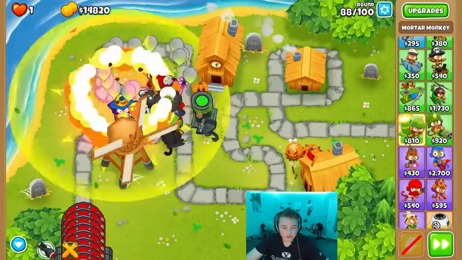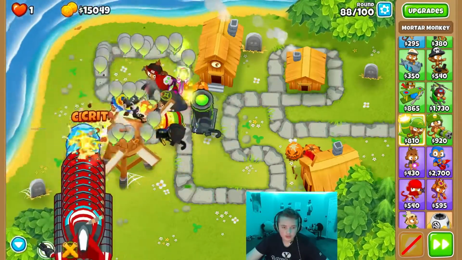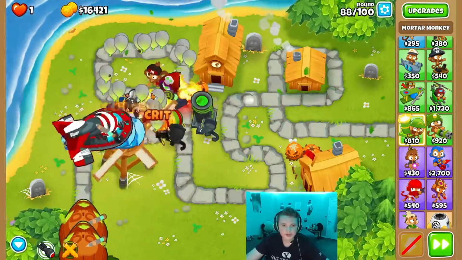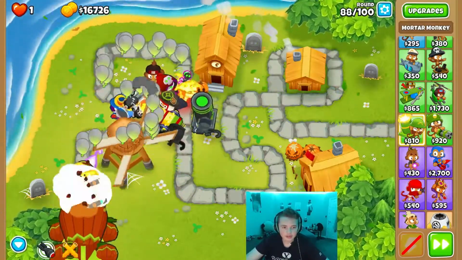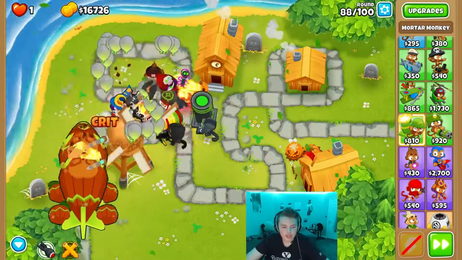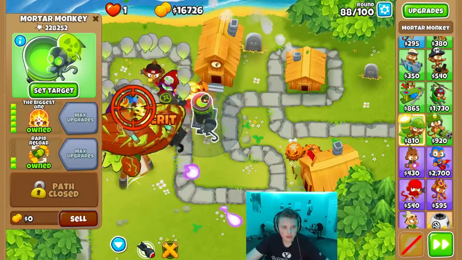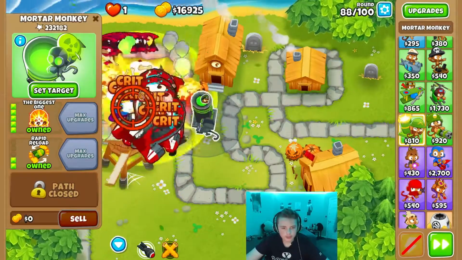But you guys did notice, the reason this thing is so good is because it pierces all of these mobs. The amount of ZOMGs right there is kind of insane. And the fact that it can literally just hit all of them at the same time is why it's so powerful, in my opinion. You see how it pops them all at the same time.